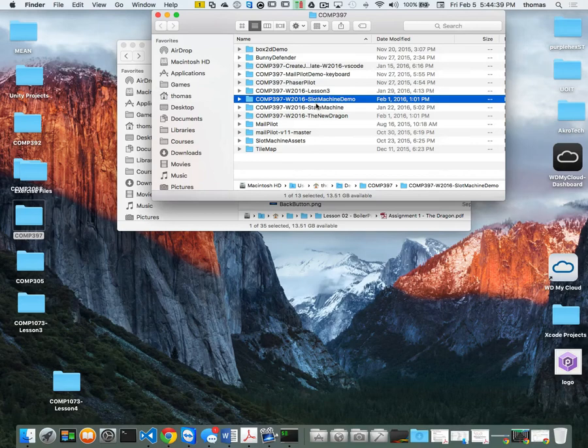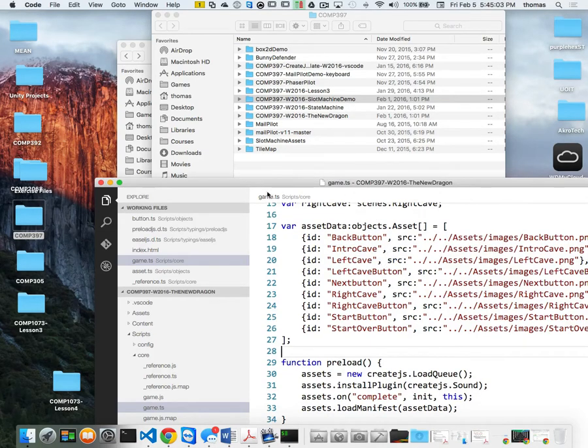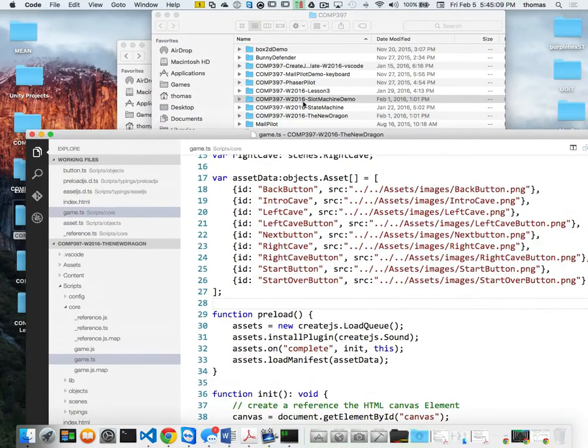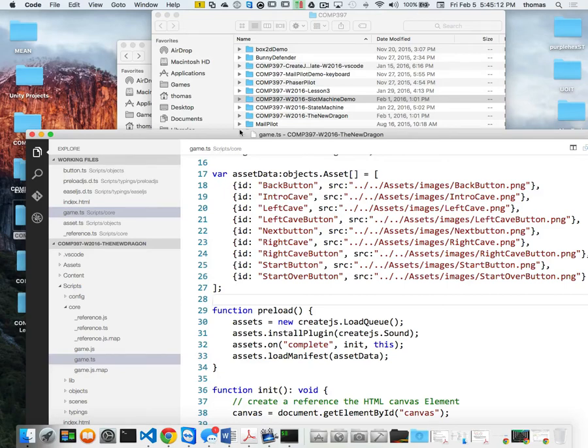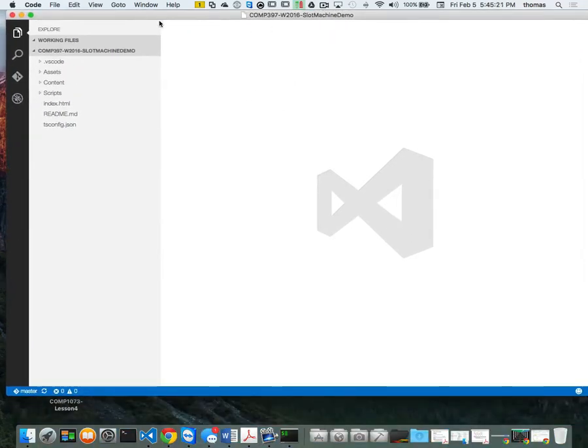But unfortunately, when I do a copy of my files locally, and you may have this problem as well, I have this old Git repository which is an exact duplicate that points to my repository online. I need to get rid of it. On the Mac, what this means is, I'm going to open it up here in Visual Studio Code to show you. Here's Visual Studio Code. Drag and drop my new project with the right name into Visual Studio Code, right? It looks identical, which is okay. And notice how it says the new dragon. That's not good. I want to take my slot machine and drop it in here, right? Why is it not working? There we go. Slot machine, right? So it's down here. Notice that it says slot machine demo up here, which is what I'm going to put up online in a second.